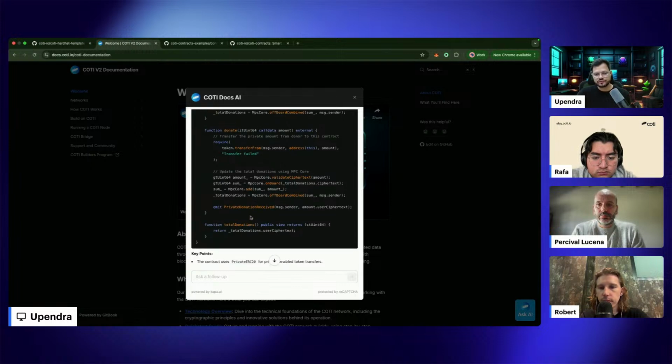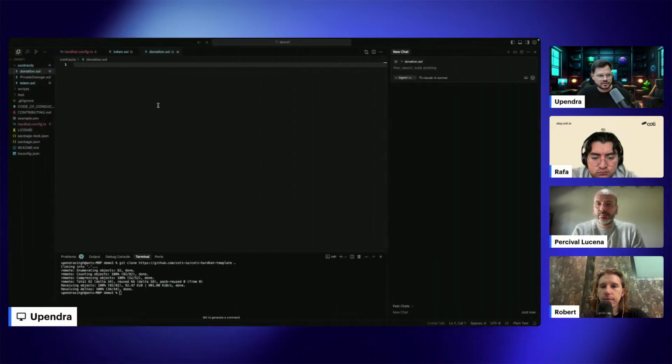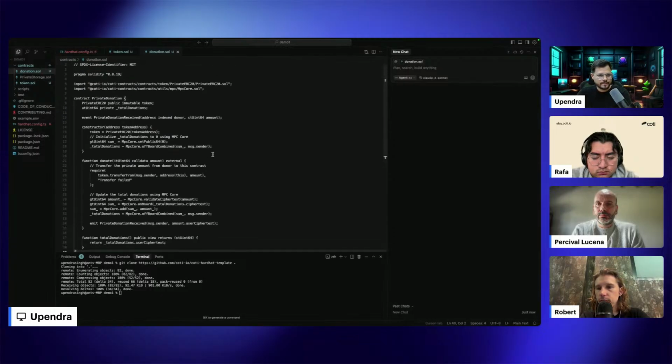So how are we going to know if there is an error in here or not? For that we can use the AI to deploy it and test it. If it compiles properly and works properly, then there's no mistake here. So let's just copy paste it here, and now we are ready. We have a project which has Hardhat installed and all the configuration regarding COTI, and has some test scripts regarding COTI, and we have our basic contracts built here.